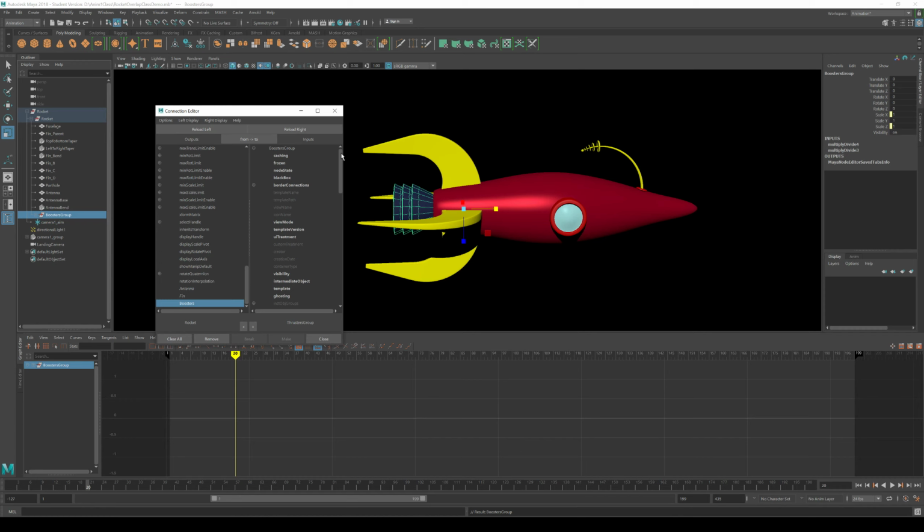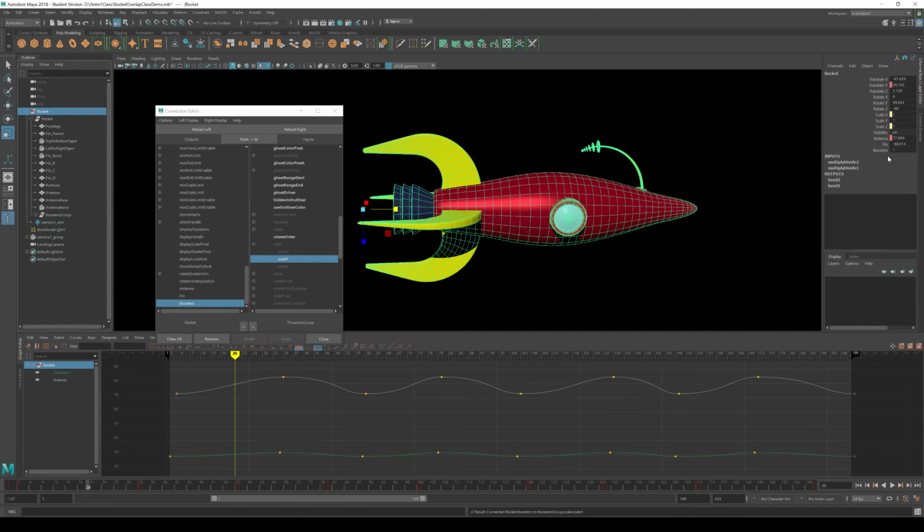Now I'm going to select the boosters on the left side, which is the rocket's attribute. Now I'm going to look for scale. And it will actually be grayed out. Yep, there it is. Okay, so there's scale. So scale is a vector, boosters is a float. So basically a float is just a number with a decimal, and a vector is a group of 3 numbers. And since I've got 1 number, I can't feed it into 3 numbers, into a vector. But if I expand scale, you see there's a scale Y option, and that's bold, so I can select that. And there we go.